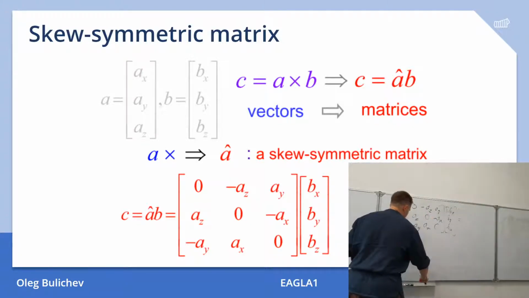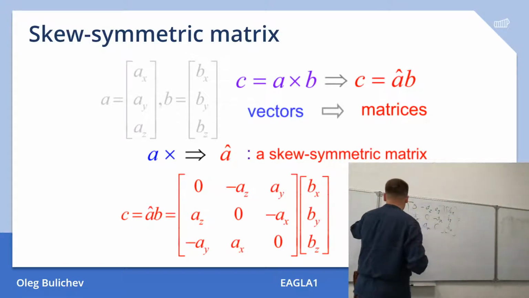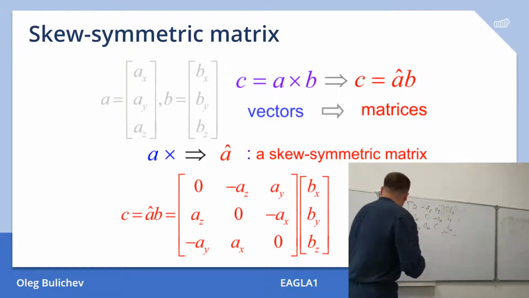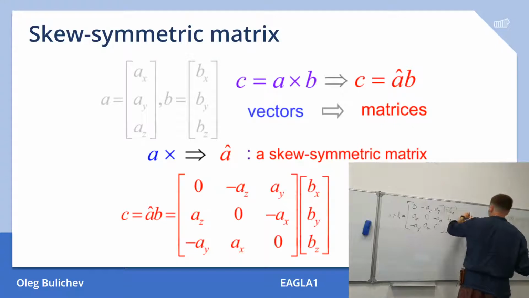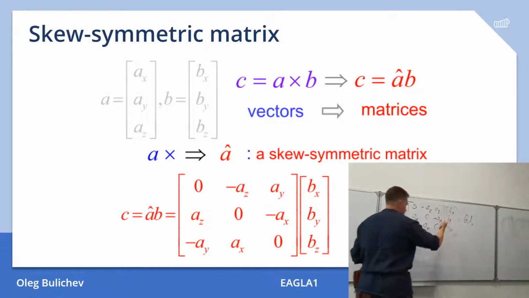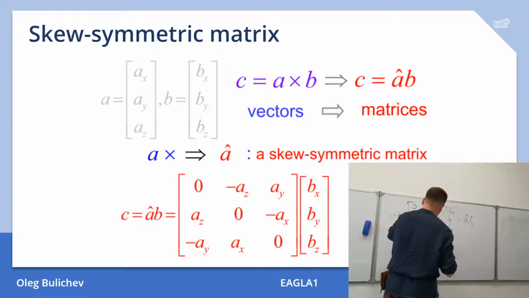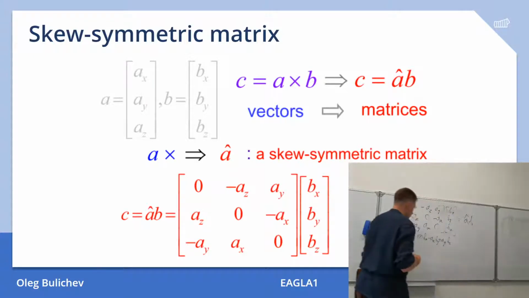I'm sure that Vladimir won't show it to you in the lecture, so try to get it now. So it will be A cross product B, and you can write it as mentioned there, A hat, it's called A hat, times B. So try to take all this. So 0 on Bx minus Az on By plus Ay on Bz.